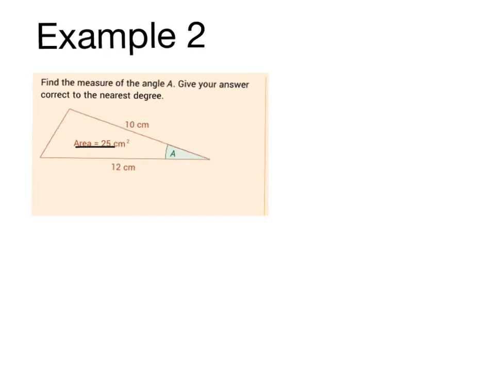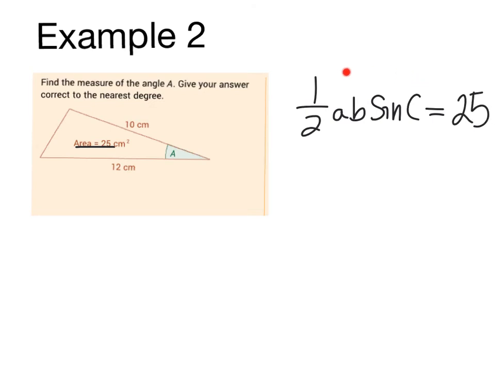So like everything, step 1, write down your formula. So we know area of a triangle, we're going to use the trig formula, is half AB sine C. And we know that the area of that triangle equals 25. So it's super important you're able to say, well, the area of the triangle equals 25. And, you know, technically we could write it above. Okay, so I have it written above. So we have area of a triangle equals 25. And then we replace the words with the formula. Okay, so step 1, write down your formula.